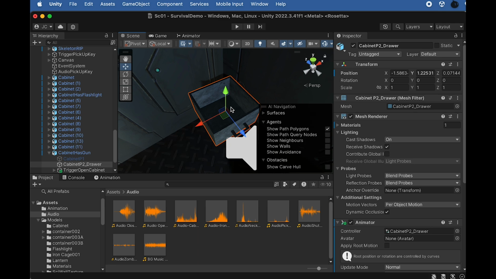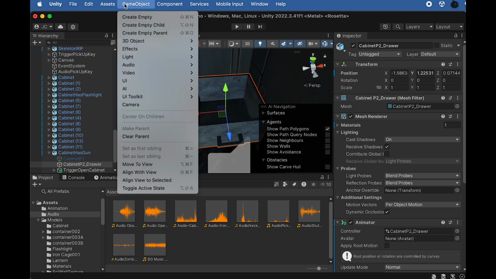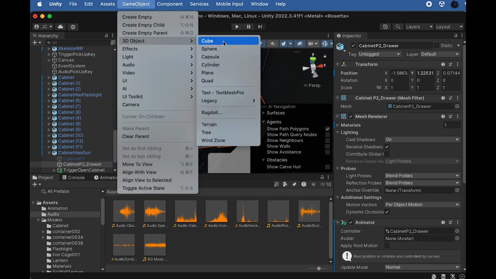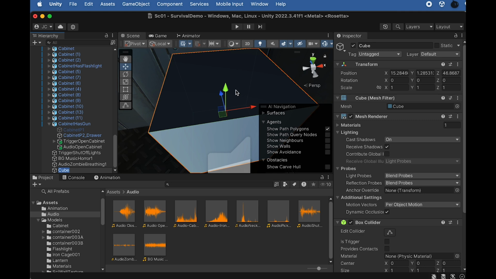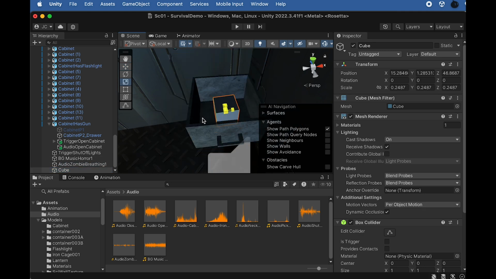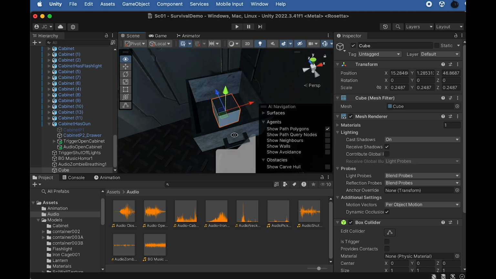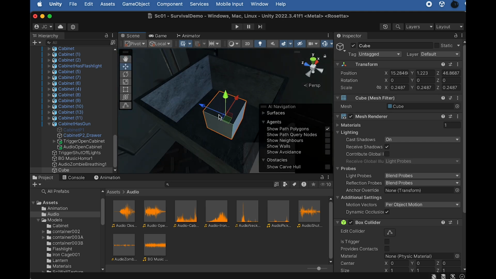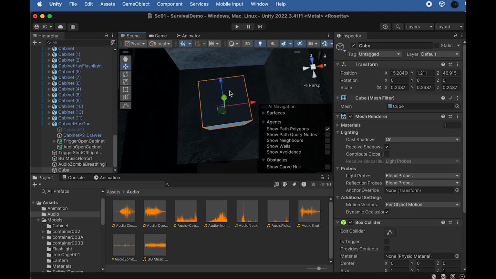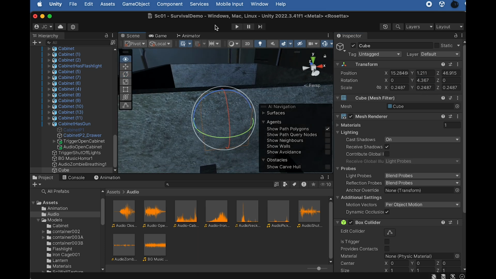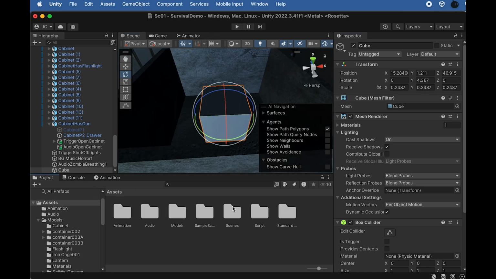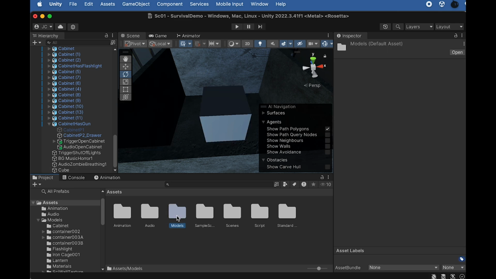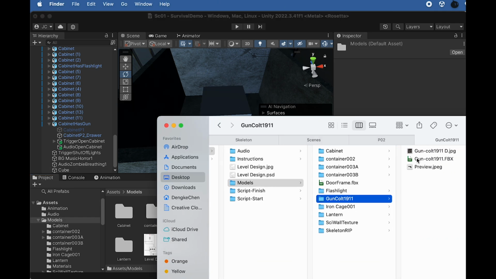Press the F key to focus your view here, and let's create a 3D object, a cube, and make this cube smaller. So we're going to place our gun on top of it. All right, so that's it. And now let's get to our gun models. Go to the gun folder and bring in this whole folder.